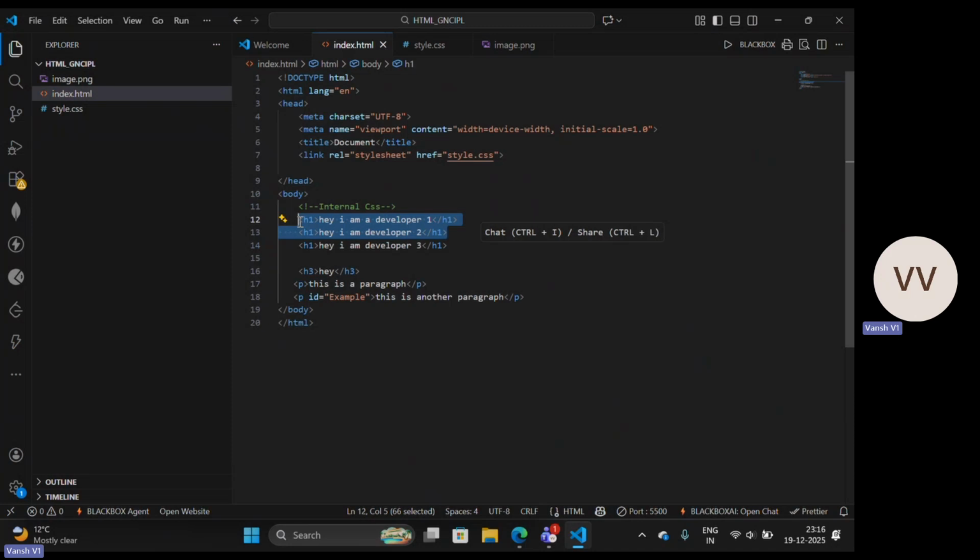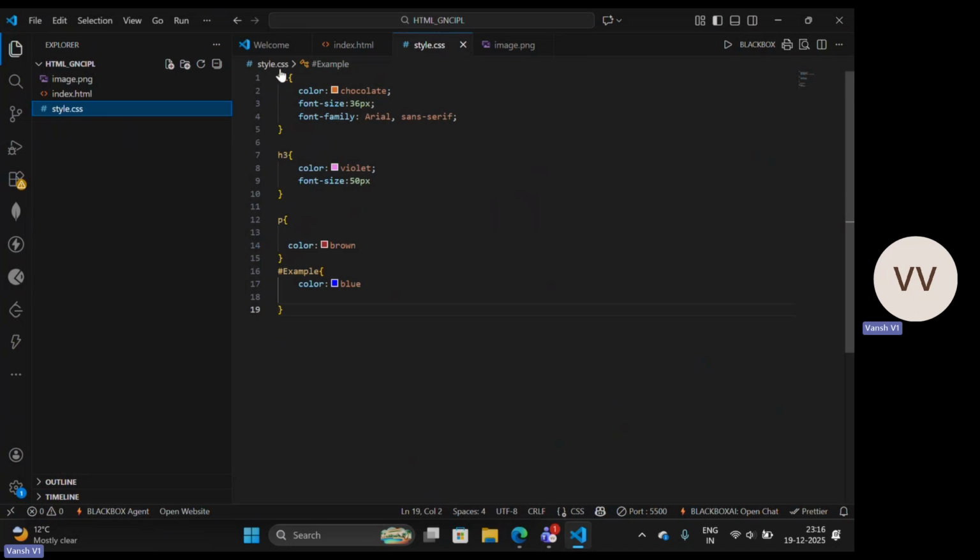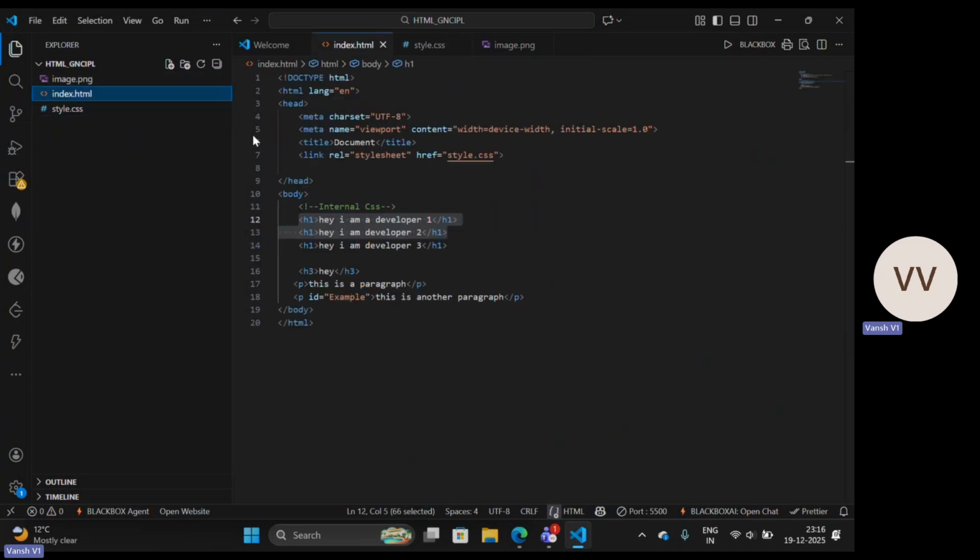Now what is happening through your previous code: the h1 selector is there, and you are targeting all the h1 tags through this selector to be brown in color. But now I want only these to be brown, not all the h1 tags. So how to do that?